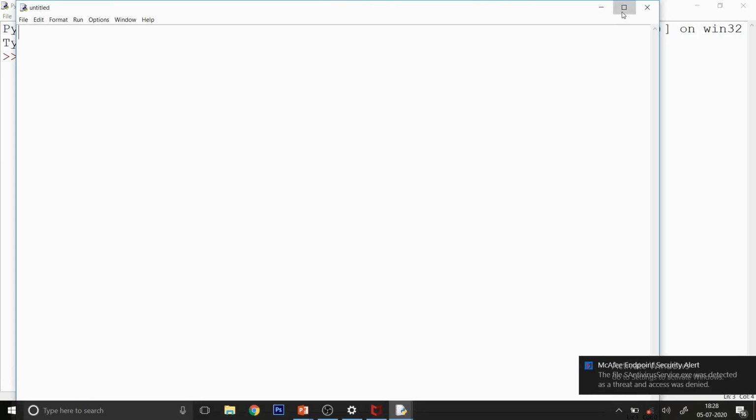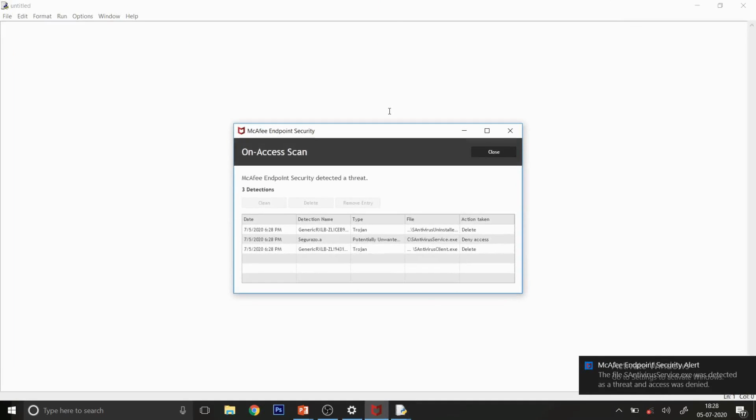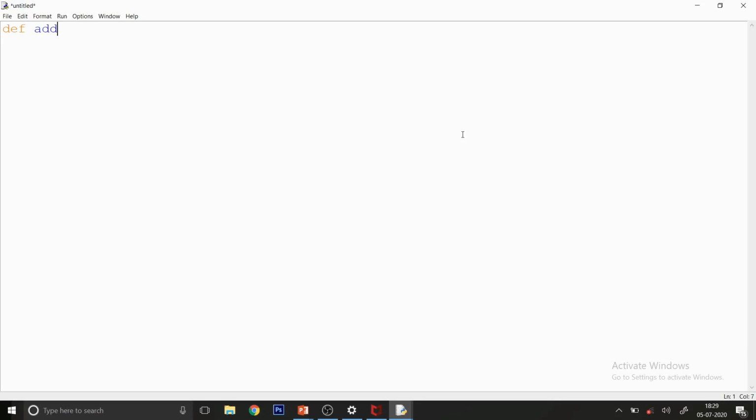First we will create a function, that is addition function. So first what I want to do, I want to create a function without parameter and argument. So define your function, that is add without parameter, so I don't need to write any parameter inside the bracket. Here I am assigning value directly to variable a and b, and perform addition on a and b. Now you can print whatever the results store inside C.